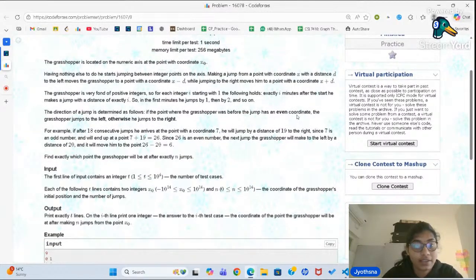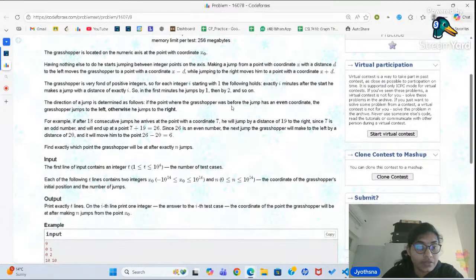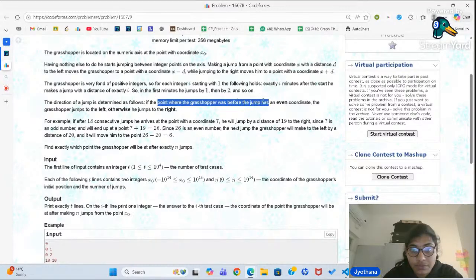So for every integer i, starting with 1, exactly i minutes after the start, he makes a jump with a distance of exactly i. So in the first minute, he jumps by 1, then by 2. The direction of jump is determined as follows. If the point where the grasshopper was before the jump has even coordinate, then he jumps to the left. Otherwise, he jumps to the right.